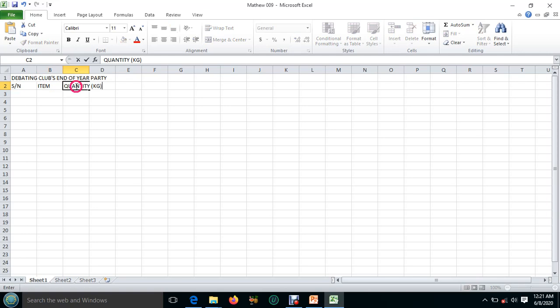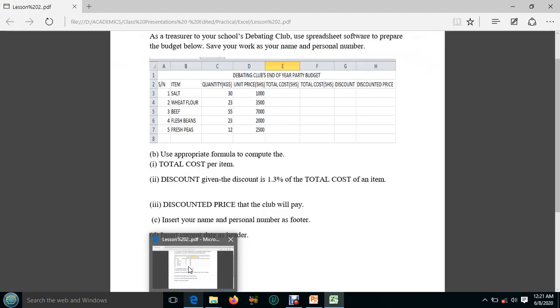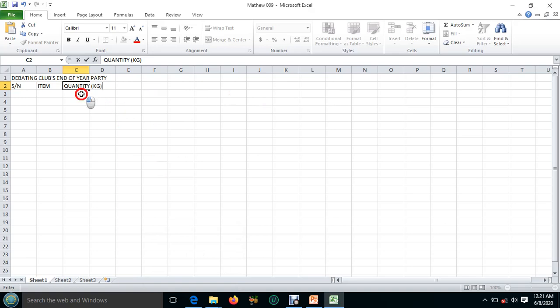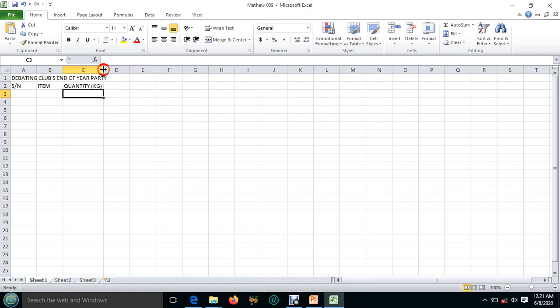So you can see the text is beyond the cell, and when you come here they simply just enlarge that cell. So click anywhere, then you come and enlarge the cell.